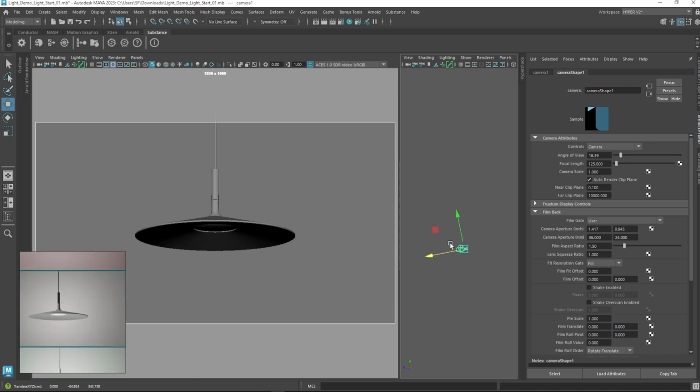I think something like this will be a good place to stop there. And with that camera, I'm going to lock it, this little padlock up here, and then I won't accidentally move it.